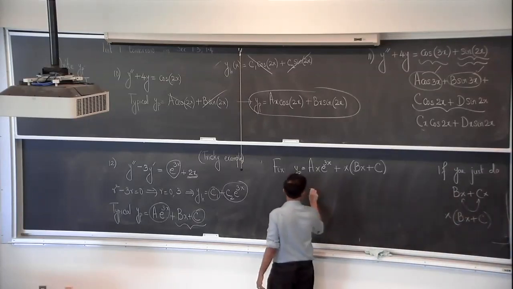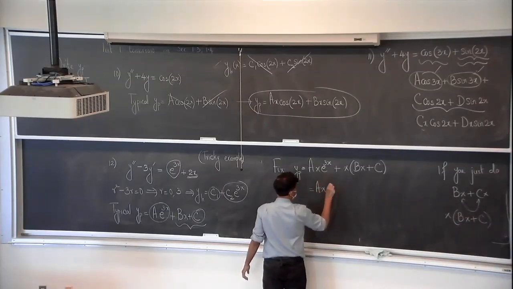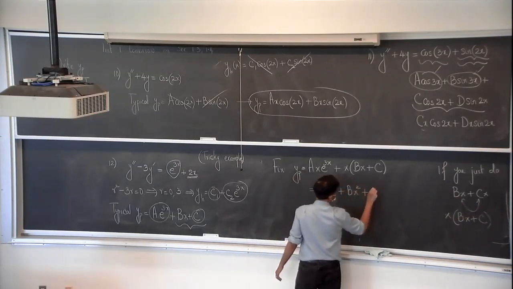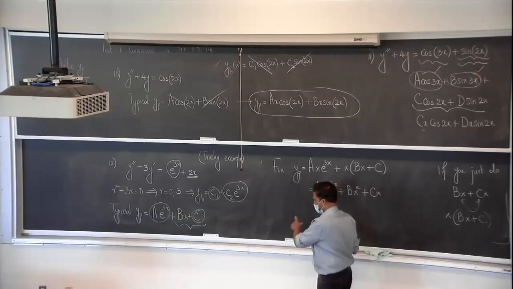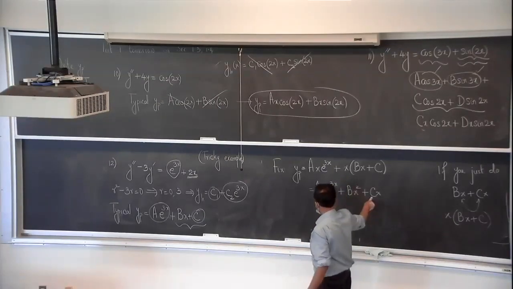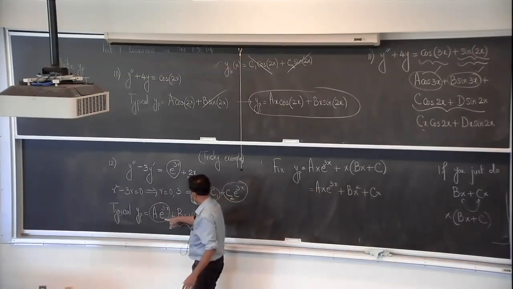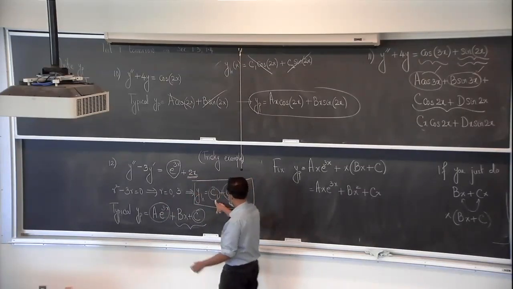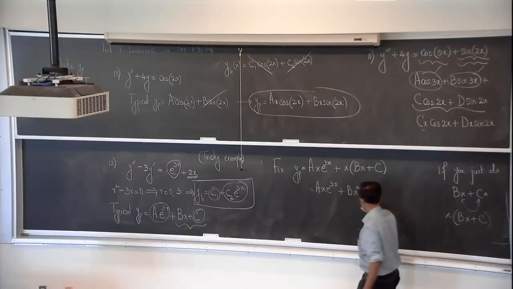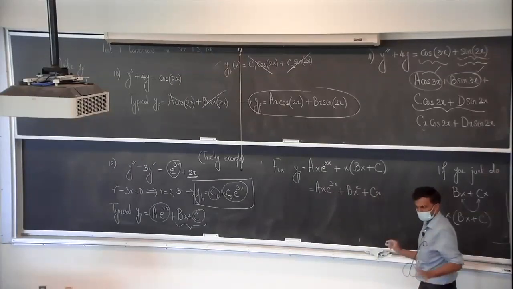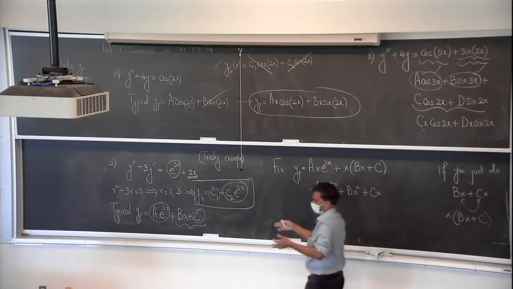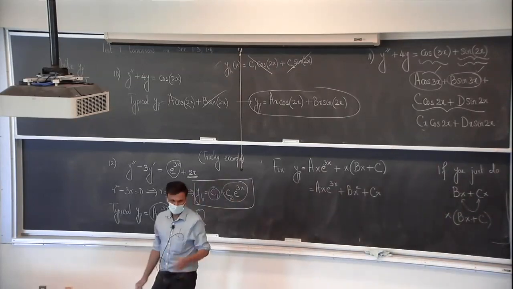So it's going to be a x e to the 3x plus bx squared plus cx. Now if you do a visual check, none of these terms are linearly dependent with any of these terms in yh. This is your golden term, right? No two terms here match any of these terms. That is the key thing. Now it's yours to find yp prime, yp double prime, and plug it in.